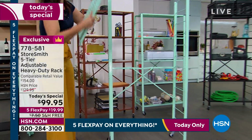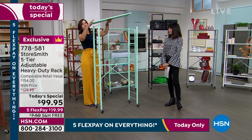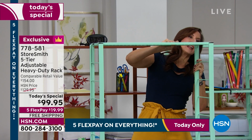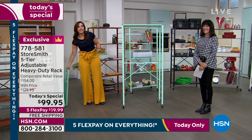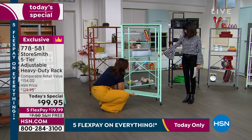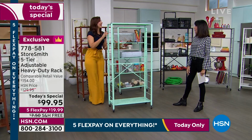Now here's a look at how I put these on. You decide on any of these rungs where you want your shelf. So if you just wanted a top shelf, you could, and then you could put it over another small area. I locked it into place there. I bring it over here, and I lock it into place. That's it. There's one. Now, where do you want the other? And there's 13 different options, by the way. Yes, I love that you pointed that out. Like you say, if you just wanted the top and bottom, you don't even have to use all of them. That's all I had to do. Up to 400 pound capacity. Amazing. And on wheels.